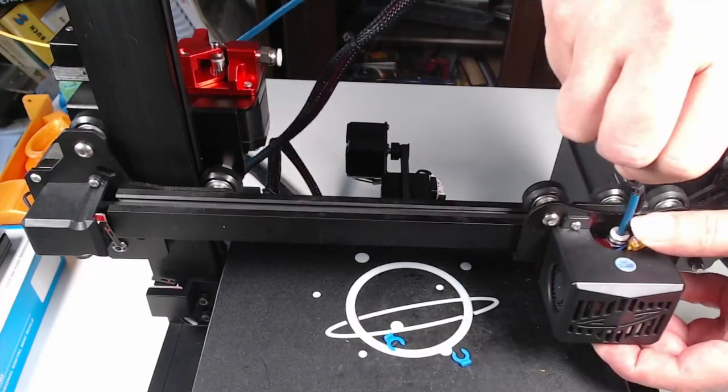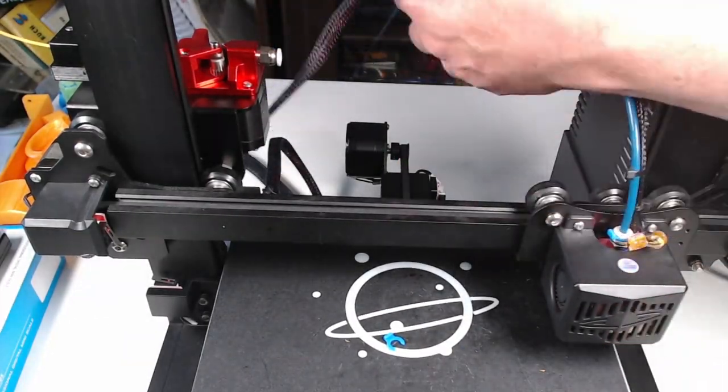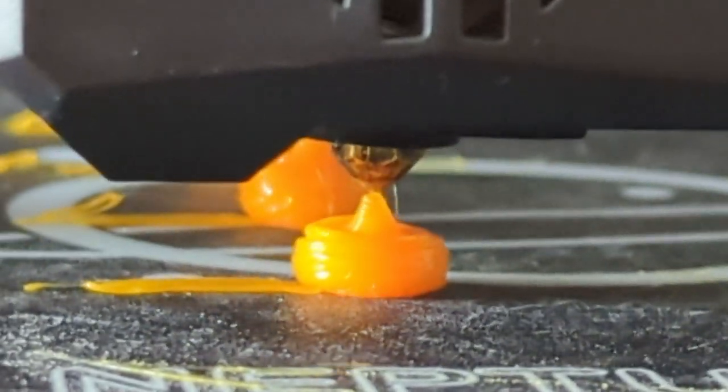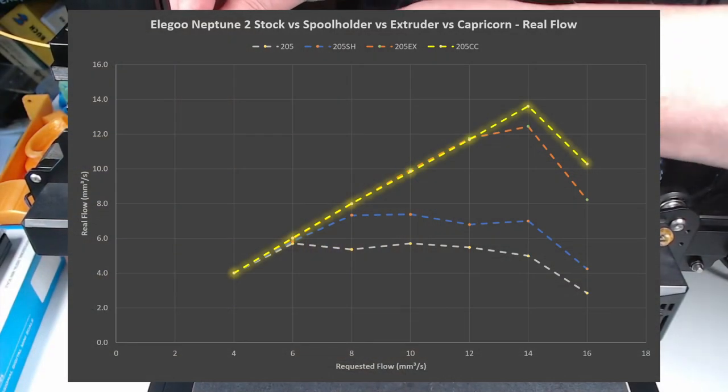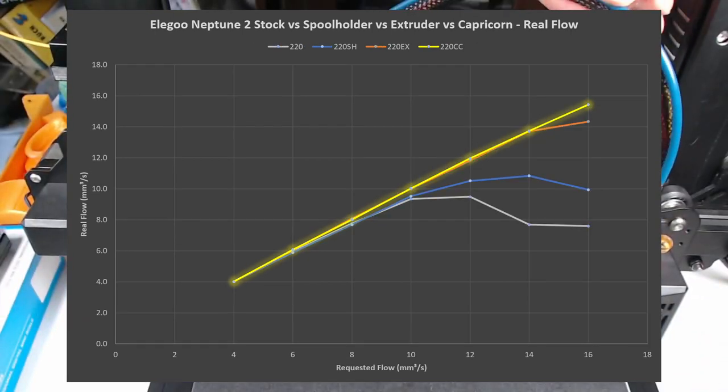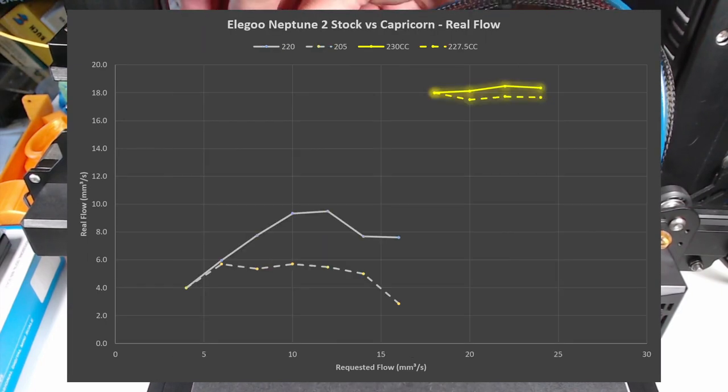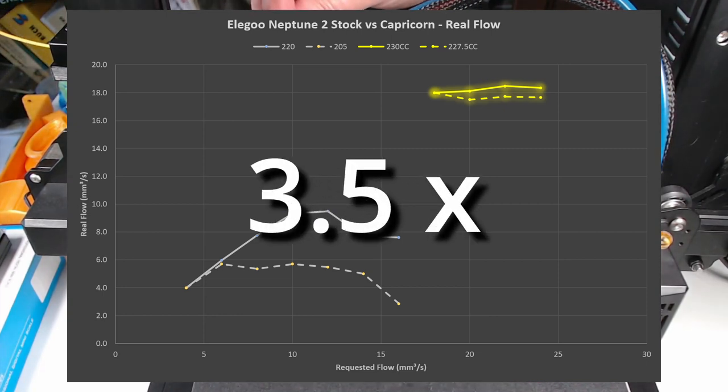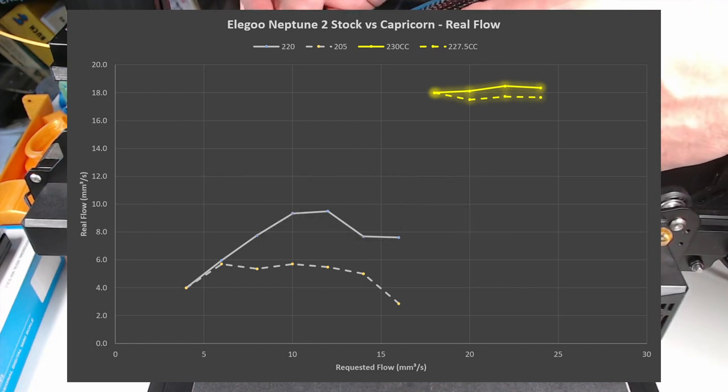Since I only have the XS variant in use, I can't tell if there's really a difference between both of them. I really didn't expect too much from changing the tube, but surprisingly the diagrams show that even at 205 degrees Celsius, there's a measurable effect, which even gets bigger when printing at 220 degrees Celsius. I also did a test with 227.5 and 230 degrees Celsius, which brings up the extrusion flow almost up to 18.5 cubic millimeters per second. That is nearly 3.5 times the flow I had with the stock configuration of my printer.